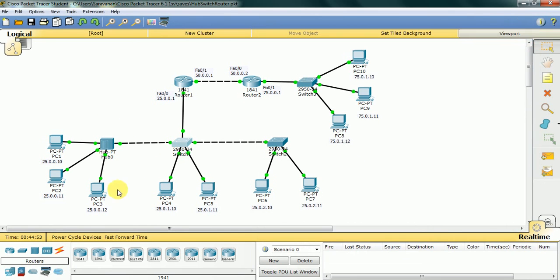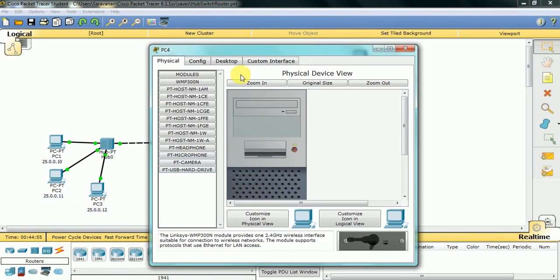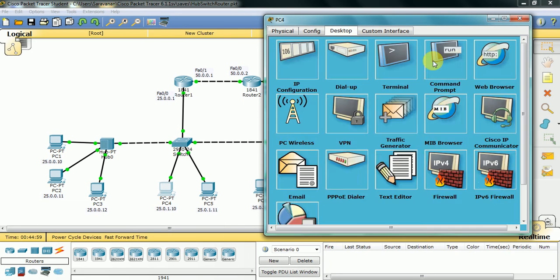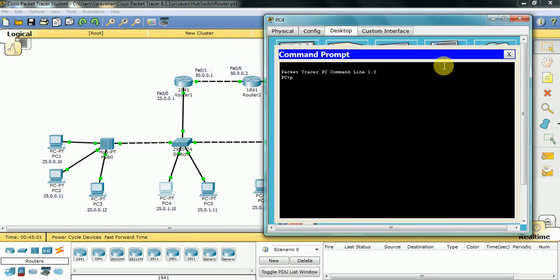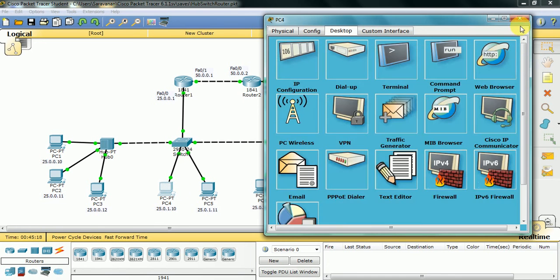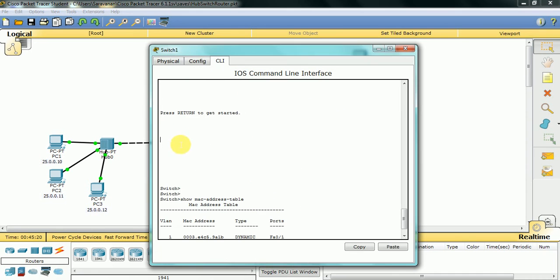Now let us send a communication, ping 25.0.0.11, that is from this system to this system, PC4 to PC5. That communication is finished. Let us check this MAC address table.